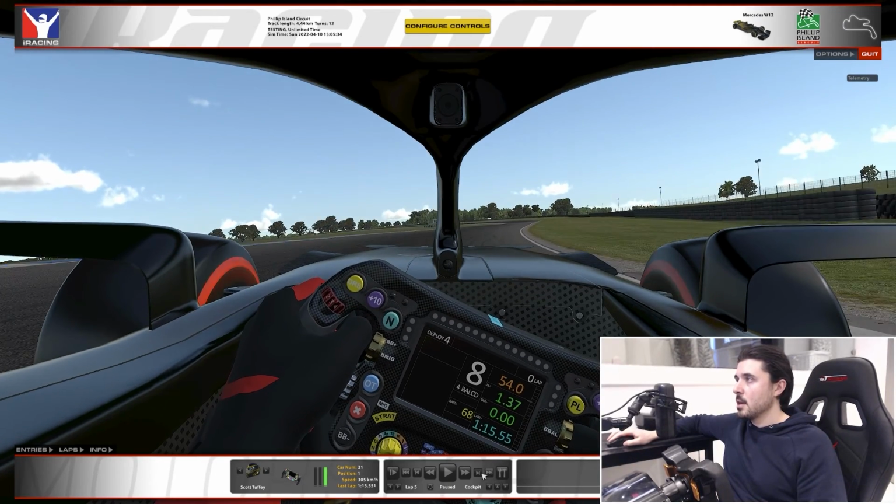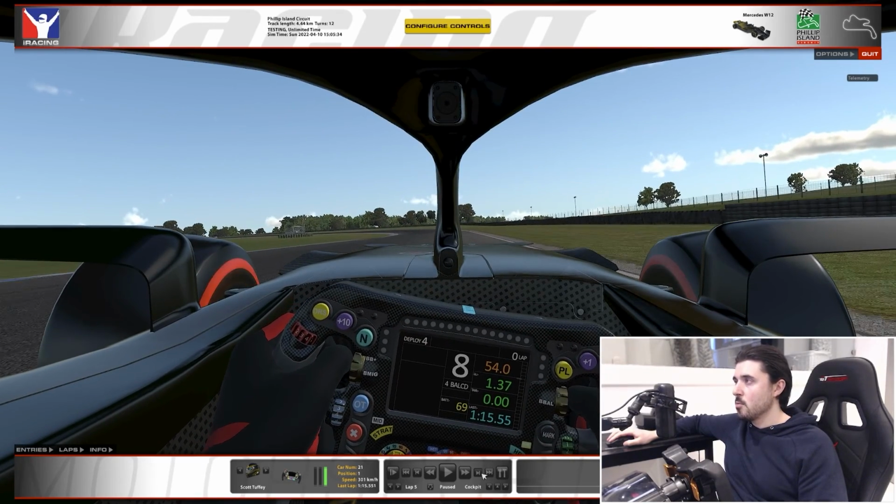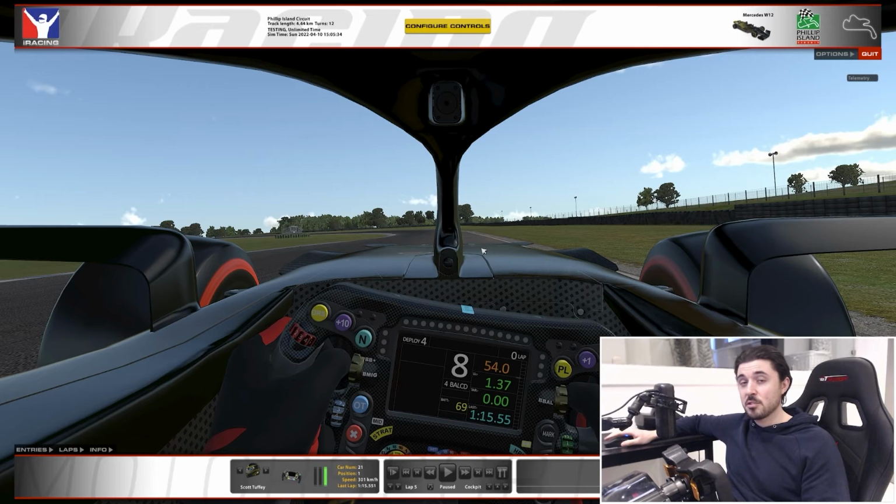But we keep the car over to the right hand side here. We don't want to be too far over because this track, which you'll find, has no runoff areas whatsoever. It is just grass everywhere. So if you go off the black stuff, we know what iRacing's grass is like. There's no grip there whatsoever. So we do not want to be dipping any wheel onto the grass because you'll spin and you'll be very lucky to be able to come back onto the track. That's all I'm going to say.